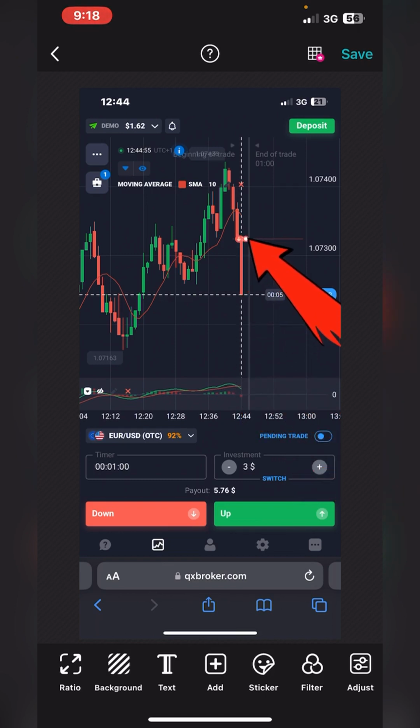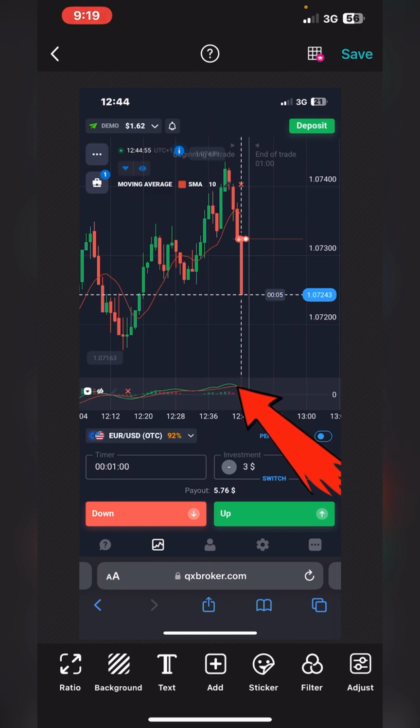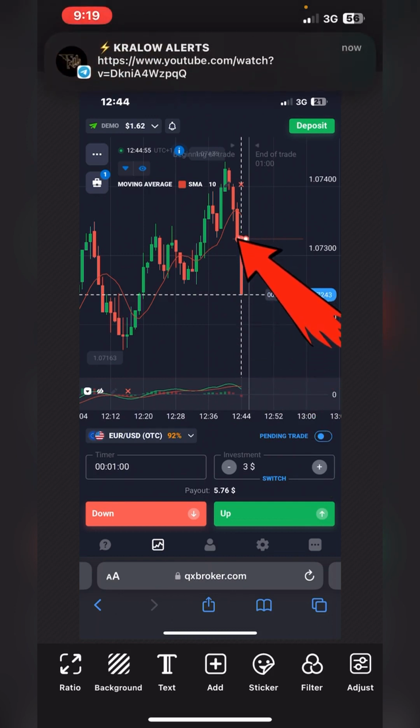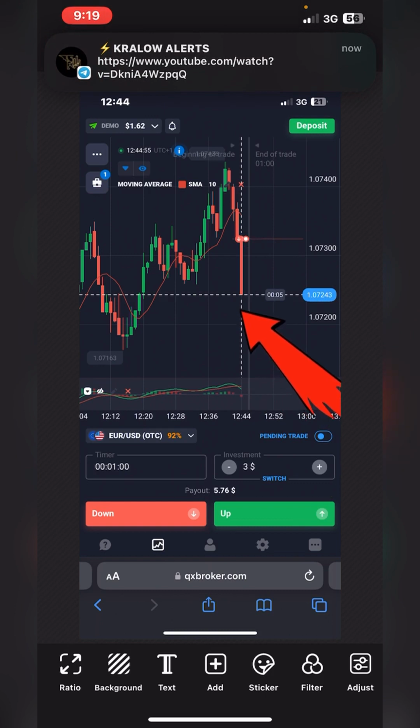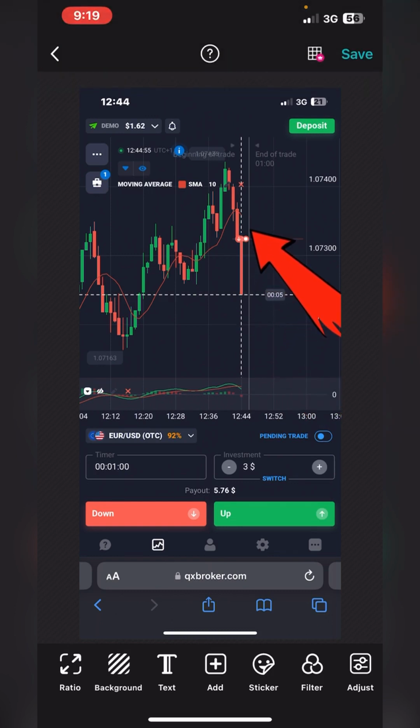You guys see, it actually gave a smooth entry. You guys see in the next 5 seconds the trade is going to end and I'm going to make my profit. You guys can see through the demo account, and that is how I place the trade. The MACD actually gave me like a plus 10 percent chance to win the trade because the market is already crossing, and you guys see I entered perfectly, and this is on 1 minute candle frame. Now let's go to the 15 seconds candle frame.